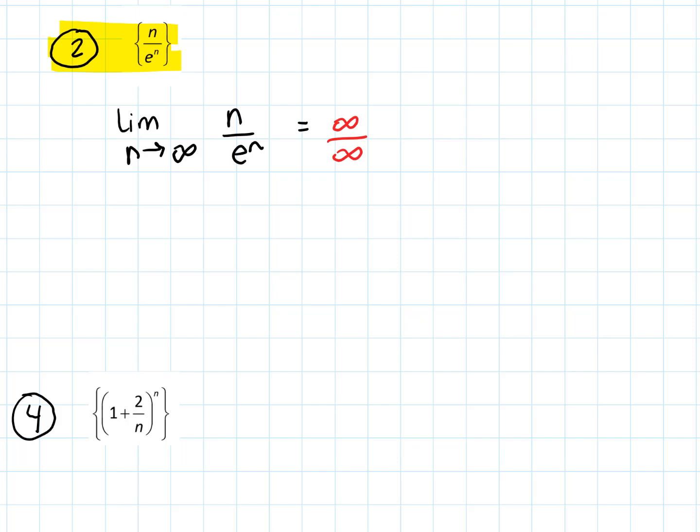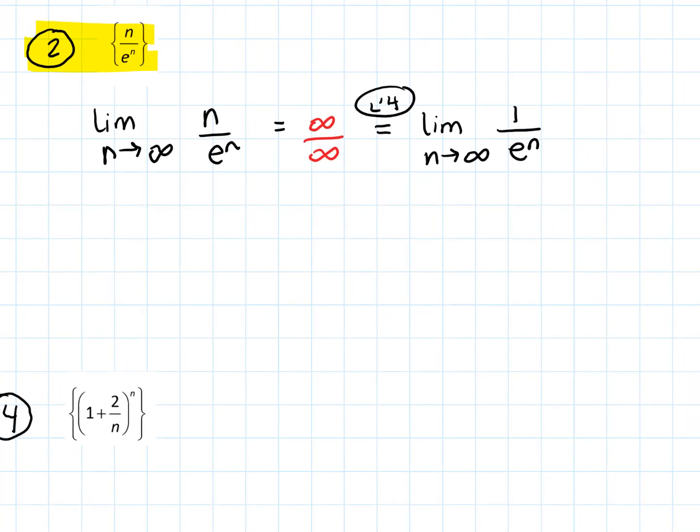And we can think about the fact that right here, and we're going to talk about these types of functions here. We've got a polynomial n on the top, and we have an exponential function on the bottom. We're going to talk about growth rates of sequences here in just a second, but that exponential function on the bottom is definitely going to dominate these terms. And we can show that directly with L'Hopital's rule. If we apply L'Hopital's rule here, the limit as n approaches infinity, of course, is 1 over e to the n, and that is 0. So this sequence converges to 0.